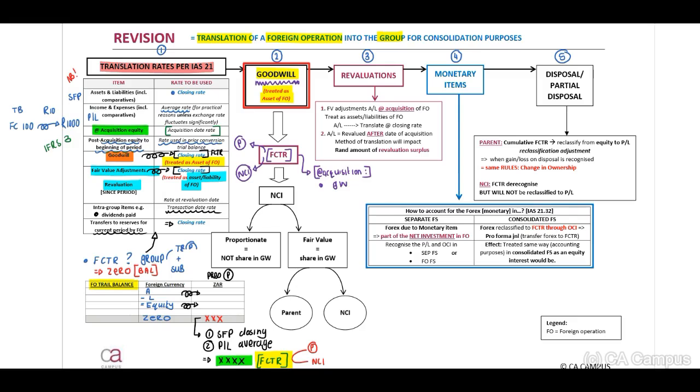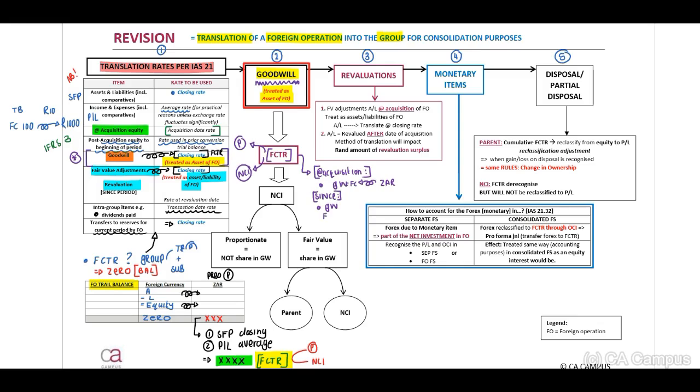But what is important to identify, that goodwill you will first calculate in the presentation currency, and we use rand, and then you will translate this back to the foreign currency. Now for our since period. Our since period, you have to revalue your goodwill again based on our closing rate. Please look at your translation table. If you look at goodwill, we need to revalue this based on our closing rate.